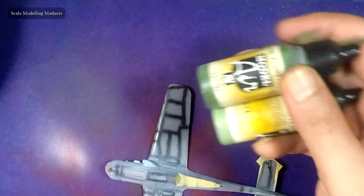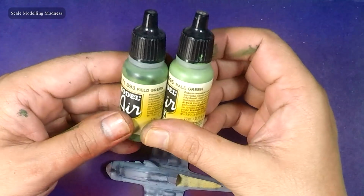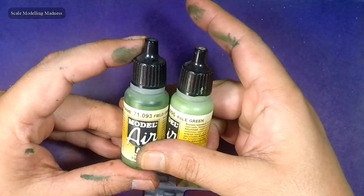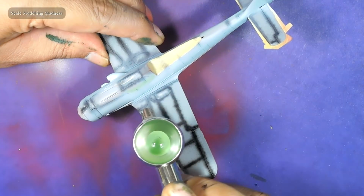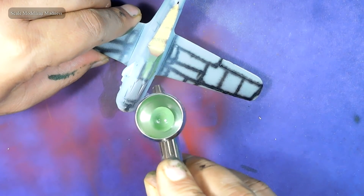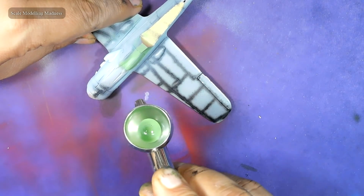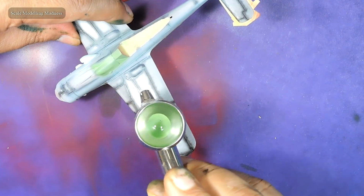These are the two colors that I have chosen to do the camo pattern with. The darker areas with Vallejo field green and the lighter pattern with pale green. I know these are not the recommended colors, but I wanted to see how these colors come out once they are painted and weathered over. Just a little side experiment. I start with the lighter of the two shades.